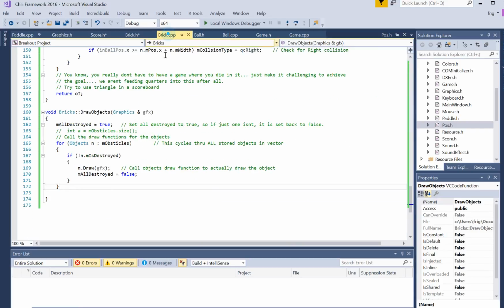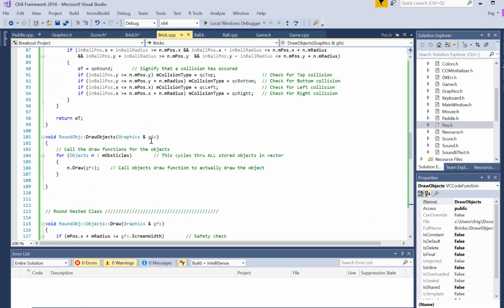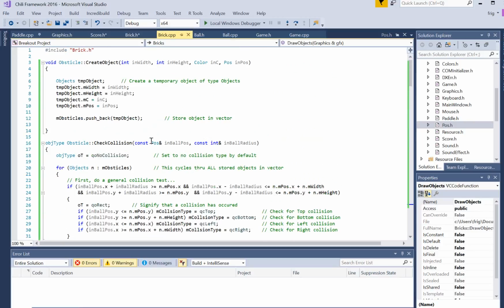But if we go to brick CPP, you can kind of see how this first function works. So for the obstacle object, we've got create object. This is our creation method, which creates a temporary object of the object.